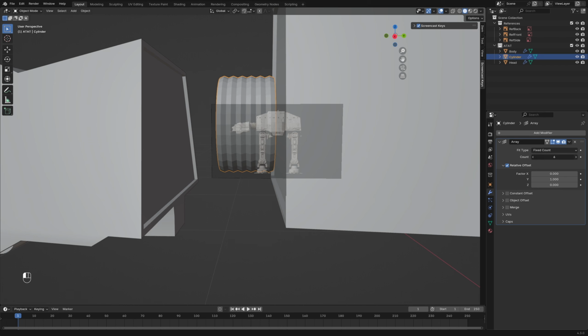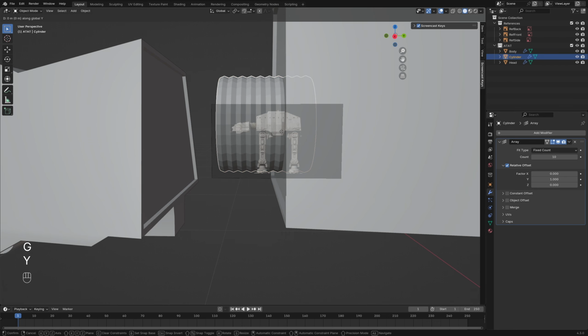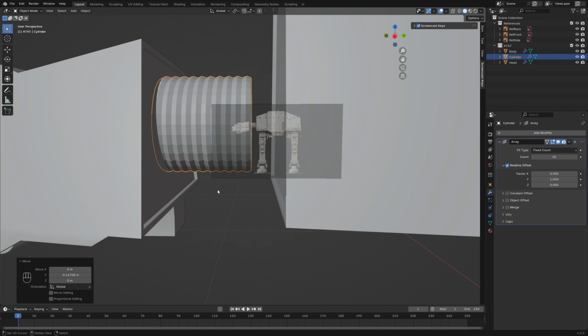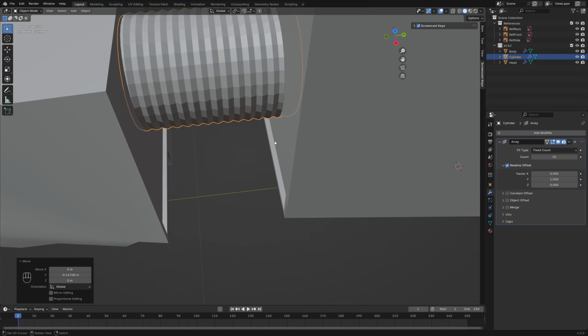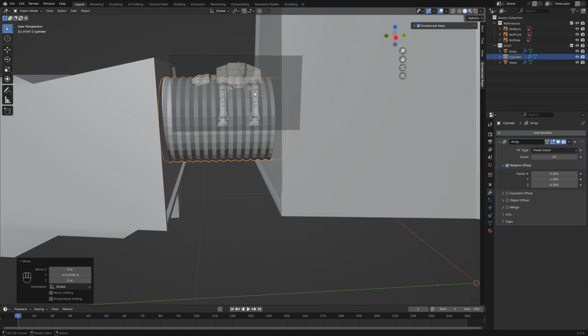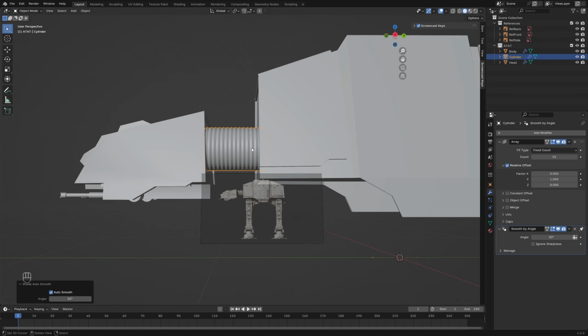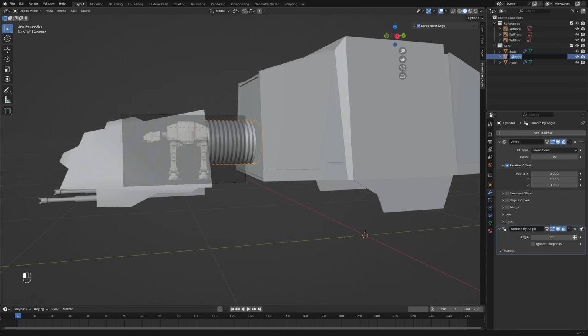And now we can create the neck with G, Y, move it until it disappears in the head, and increase the number of repetitions so it disappears in the body. And we can go to Object, Shade Auto Smooth, and we can rename the object into neck.